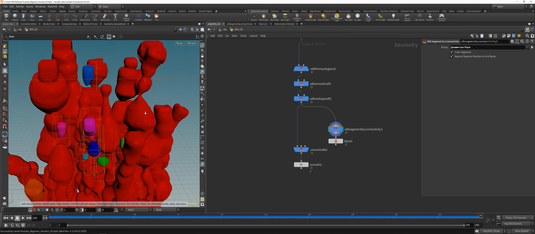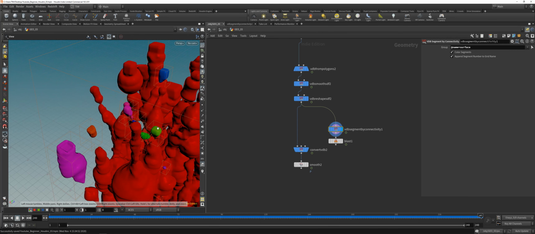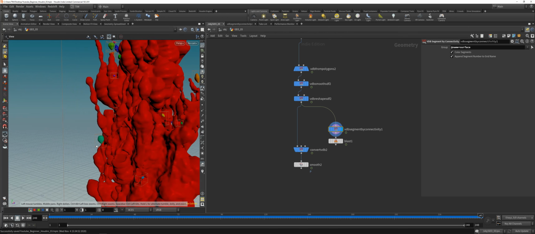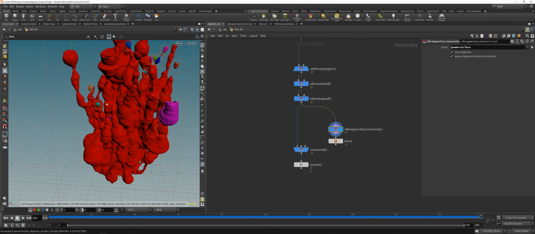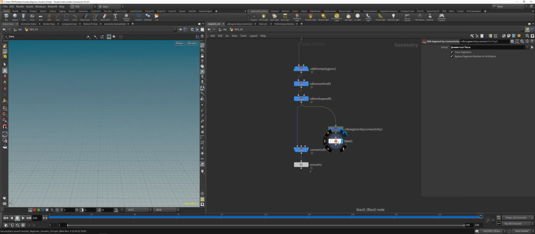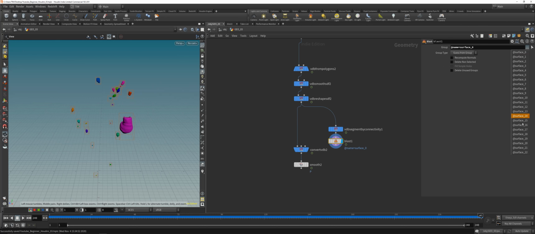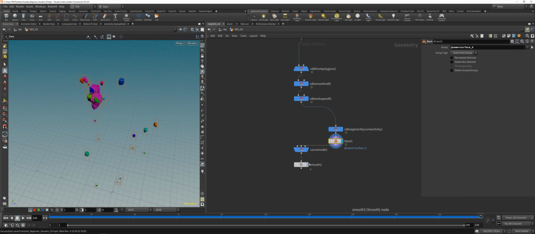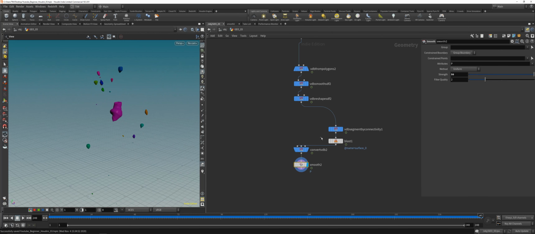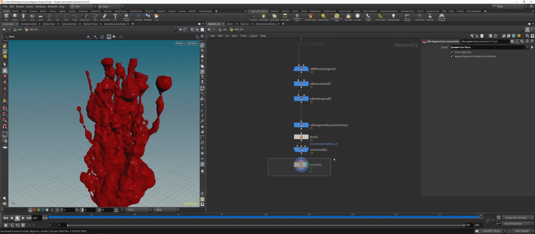So all these colored in meshes here, for example orange, green, blue, this green one here, orange again, these are not connected with the main mesh and you can blast them away. Surface 0 will be always the big red mesh or the main connected mesh, and the whole other ones, so 1 to 22, will be the separated meshes. For example, you can use them, of course, that's fully up to you, or you can just delete non-selected and switch it, and you will get only the main mesh.